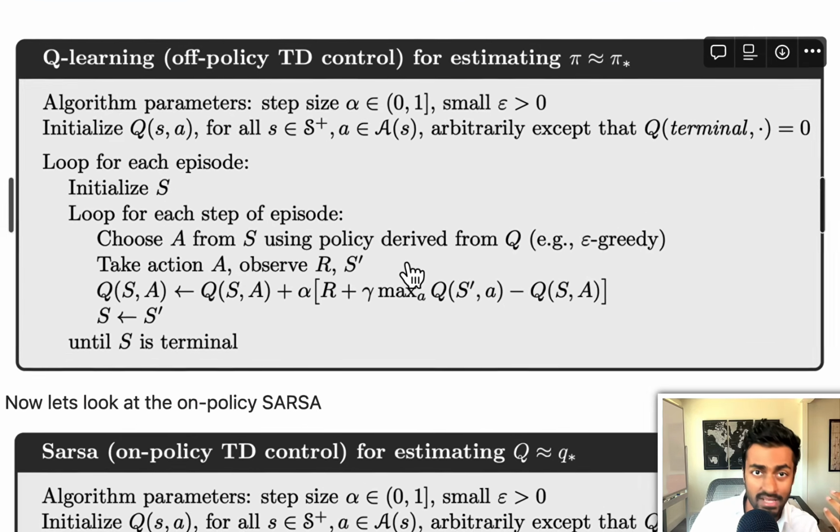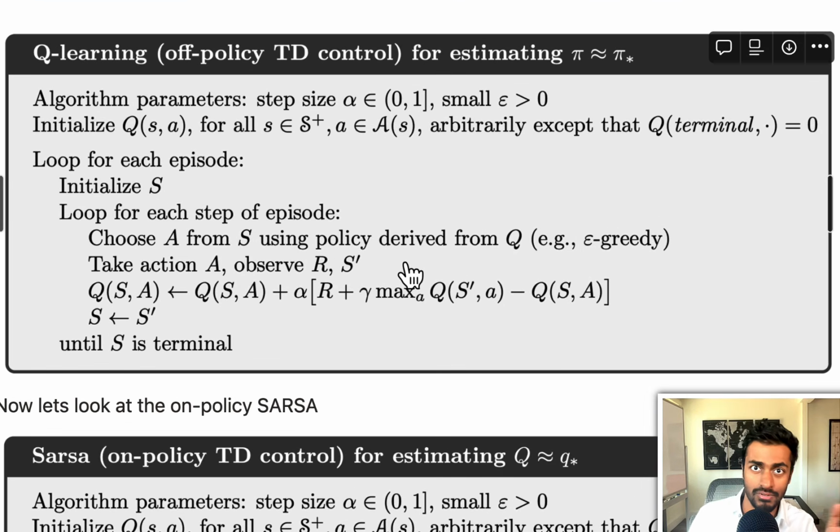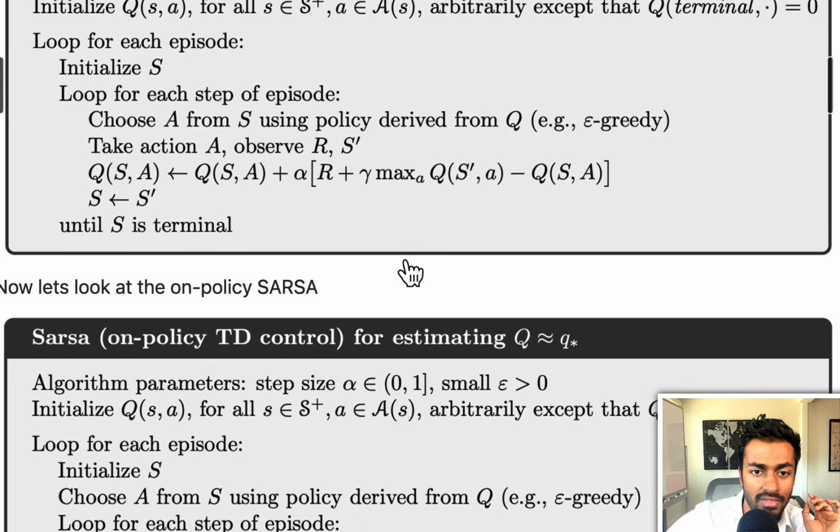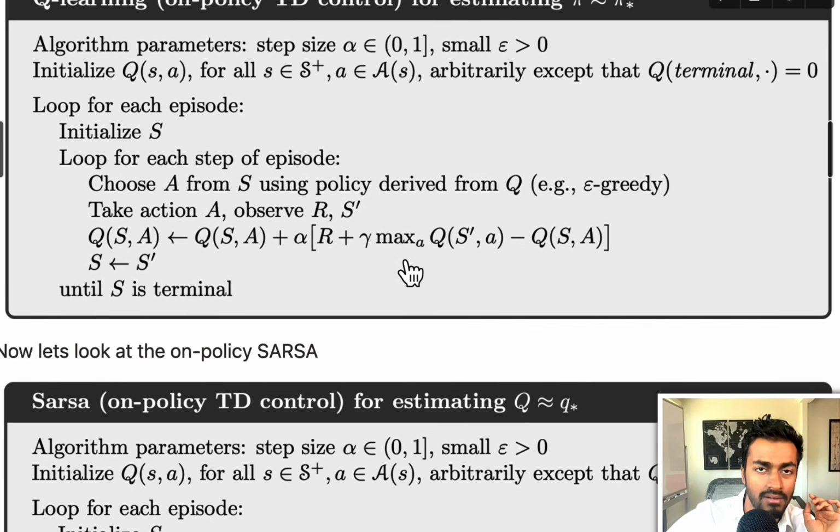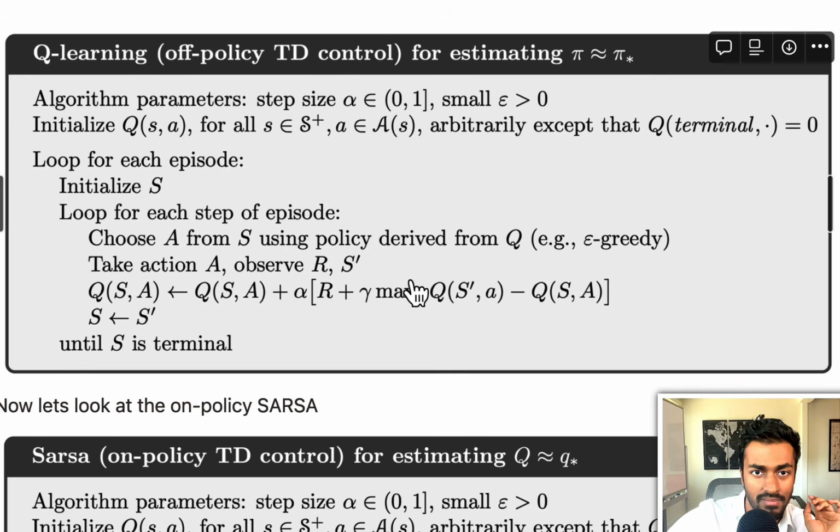Now let's move on to Pass 3, where we're actually going to introduce on-policy into the mix, and we're going to compare their algorithms here one by one. Now, this algorithm here is the same off-policy strategy that we just discussed. So let's just walk through this really quick. First of all, the algorithm parameter step size, that is the gradient update here, is going to be a number between 0 and 1.